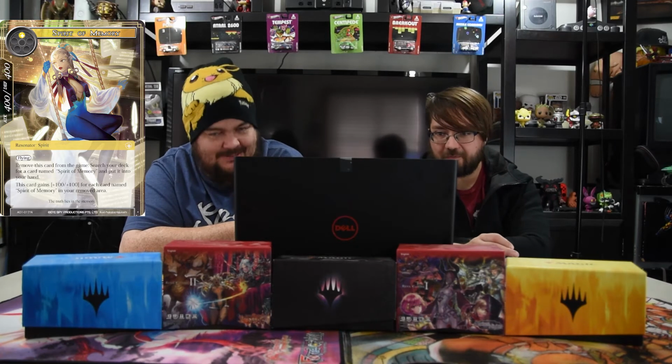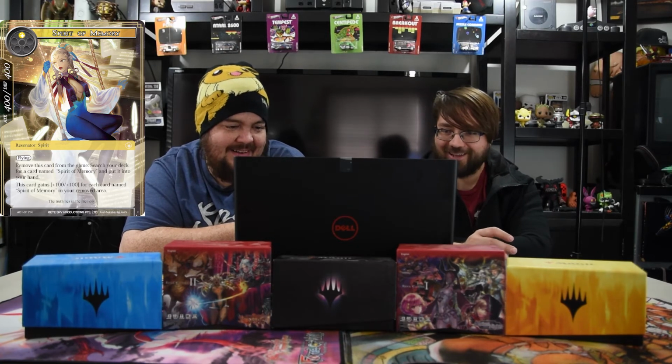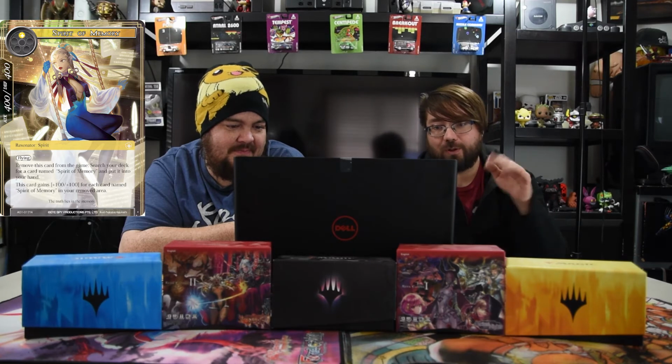Next one, Spirit of Memory. 1 white, 4/4 flying. Remove this card from the game. Search your deck for a card named Spirit of Memory and put it in your hand. This card gains +1/+1 for each card named Spirit of Memory in your removed area. Awesome. Okay. So this is full on aggro, because you can just plop this down, keep swinging.